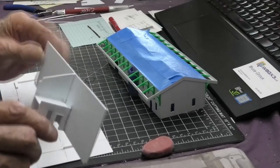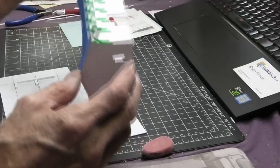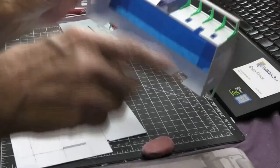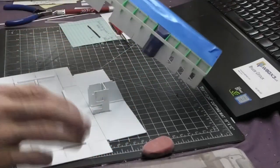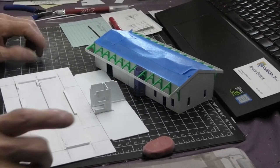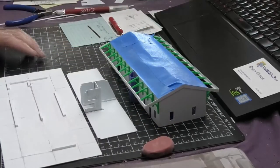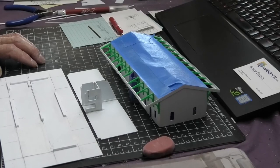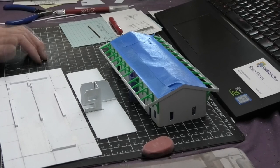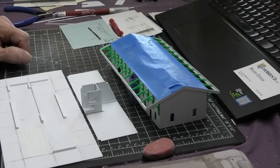My interior wall is ready for primer, and as you can see, I got the building ready for primer. Now, yes, the primer is going to go inside and out, but I'm going to have to tape this off later on because the inside is getting a different color. And also, the floor in here is going to be a different color. So, I'm going to take this outside because it's really nice outside, and I'm going to hit this up with the stuff that we always use. I'll get you the name here in a little bit. Anyhow, stay tuned and we'll be back in a little bit.